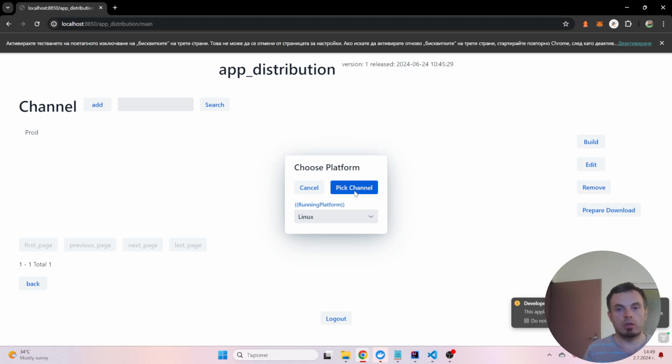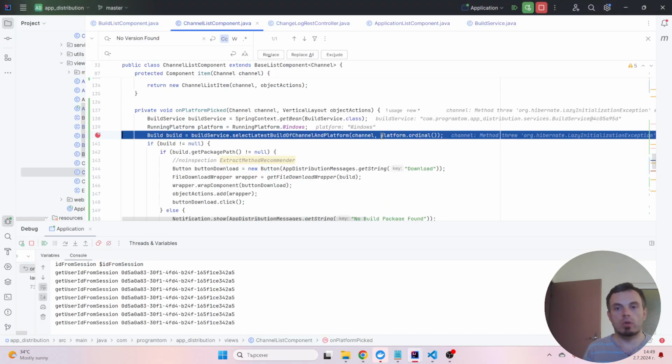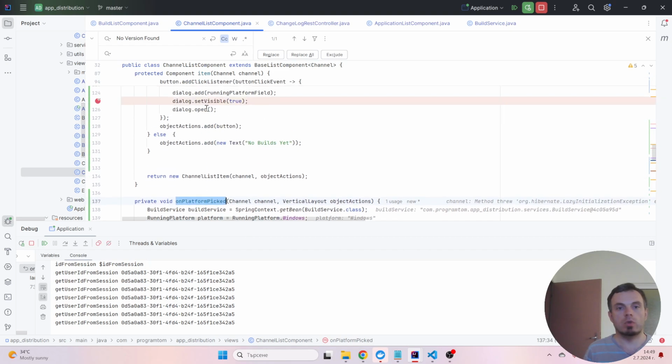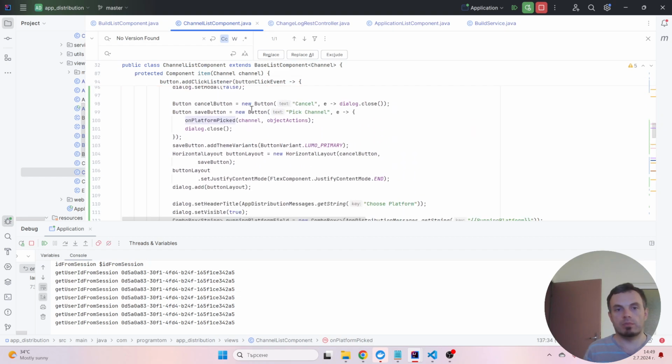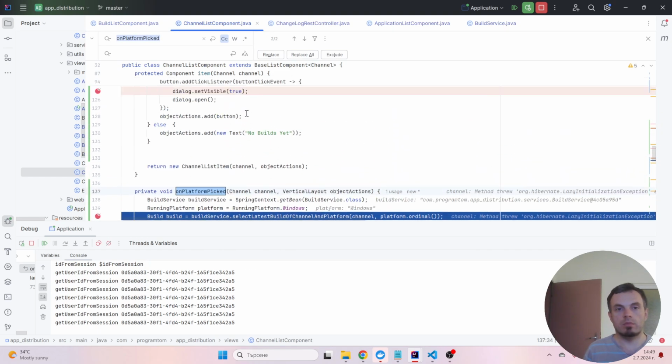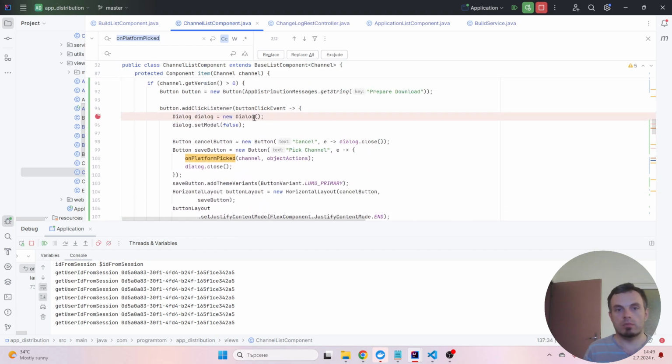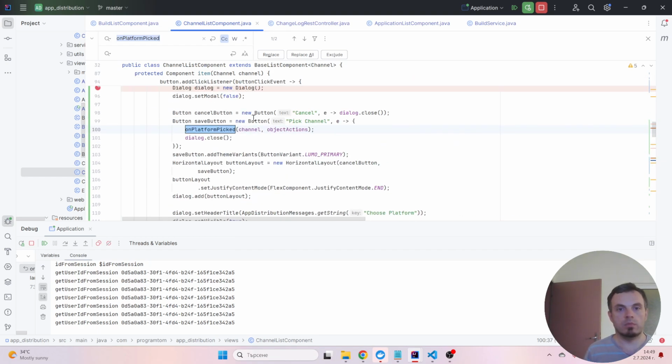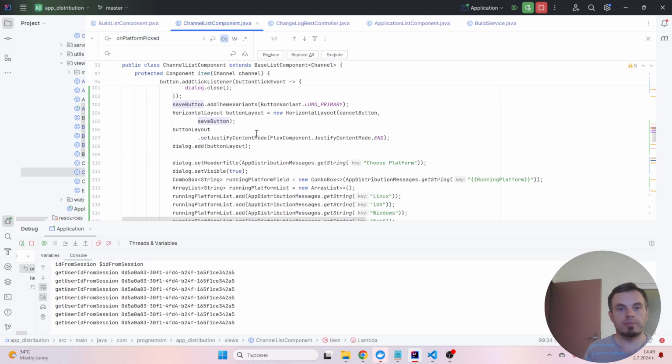Pick Linux. Oh, of course, this does not come from the dialog.